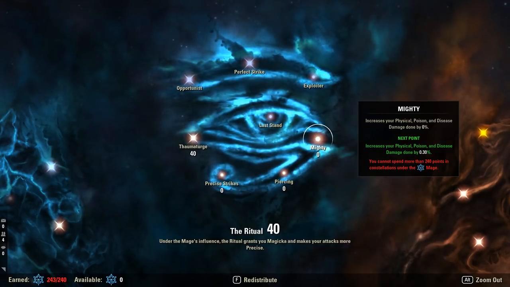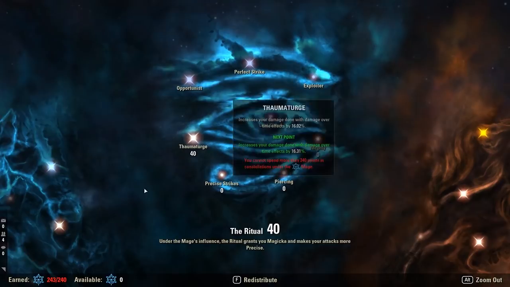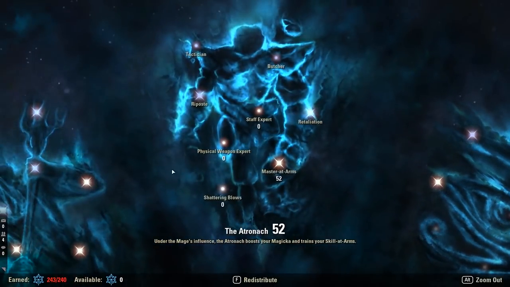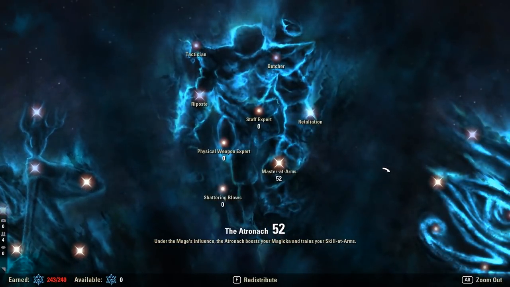This is the Elemental Expert for stamina. It's a great star. You generally don't want to go crazy with this, though. I'd say at least 43 points, but you don't want to go absolutely crazy with the star. Again, Master at Arms and Thaumaturge scale much better. That's where you're going to want to be putting a lot of points, but Mighty is definitely still good to put some points into. So that is the blue CP, guys. That is how you put your champion points in for the blue CP.